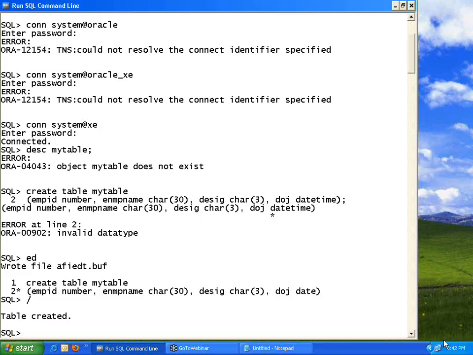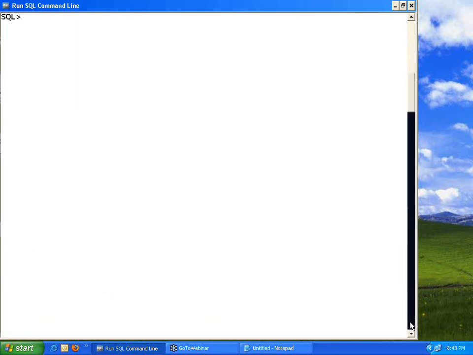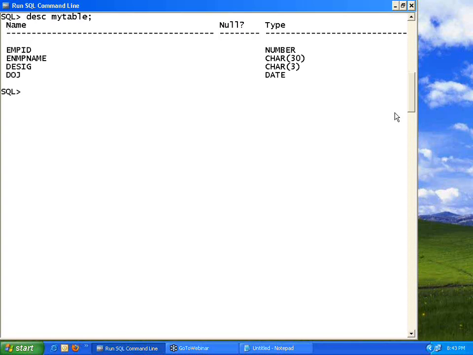Okay, fine. Where is the table residing? How do I know whether the table is really inside the database or not? To know that, all you need to do is say describe my table, the same command.